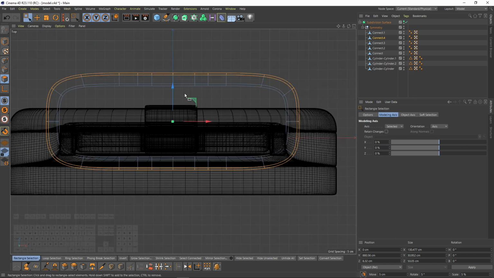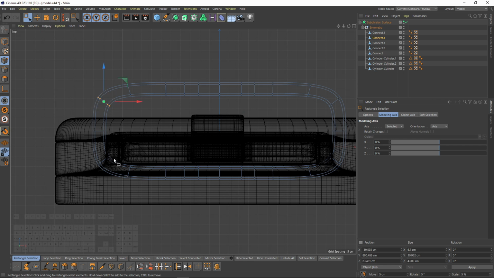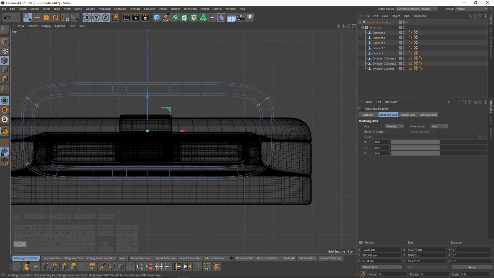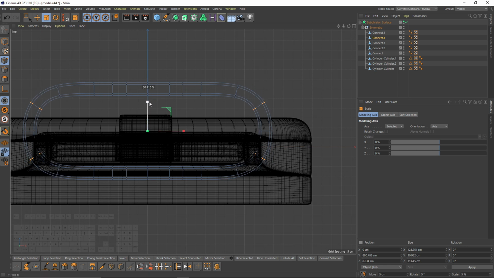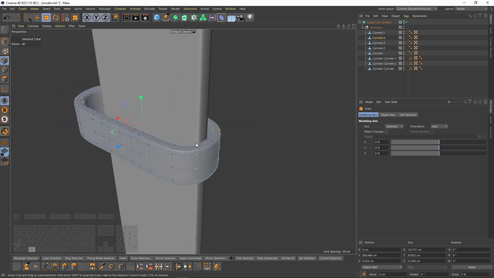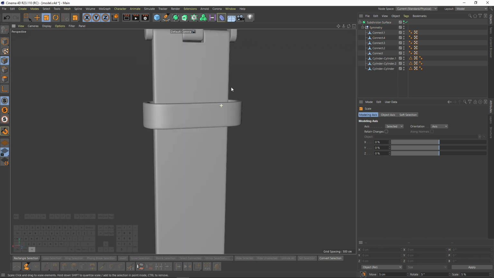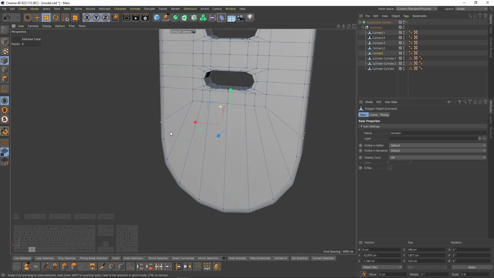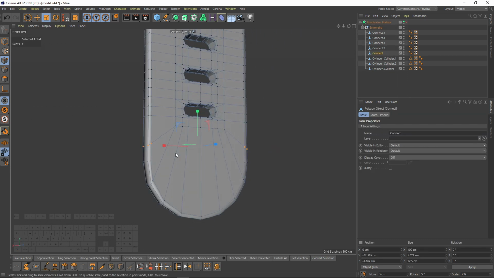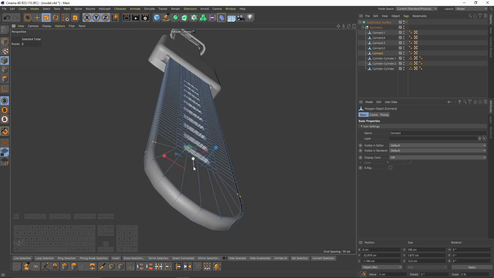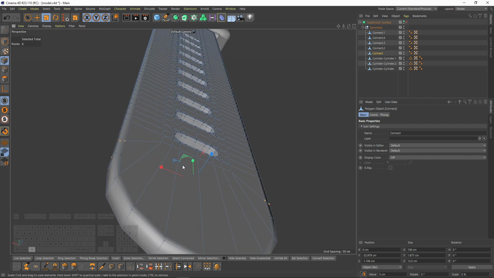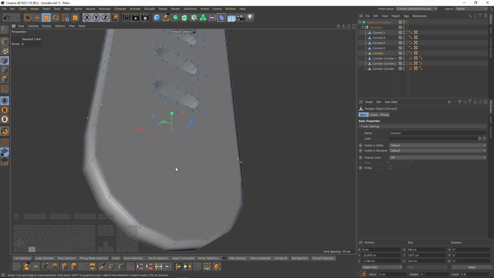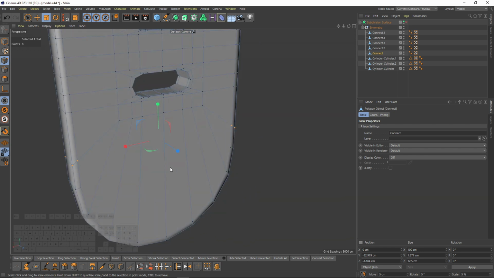Let's switch to front top view. And I will select these points. Then I will scale them. Something like that. I think that shape is a lot better. Okay, the modeling is done, but I need to fix some of the topology because this part is too empty. If I add a bend deformer, it will not be smooth, especially that part. So to fix that, I need to add more geometry here.